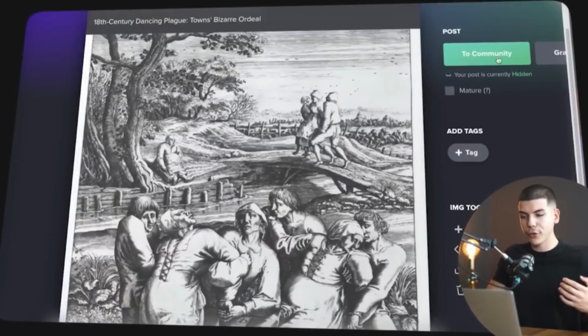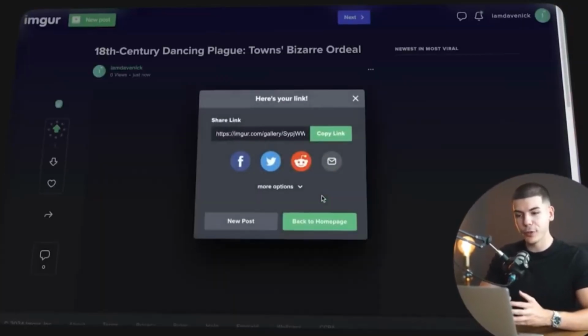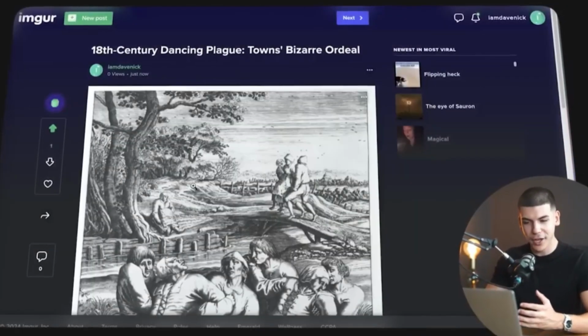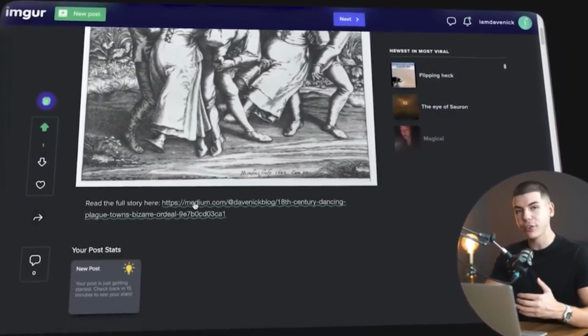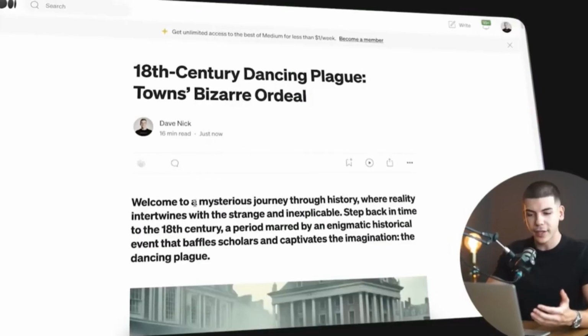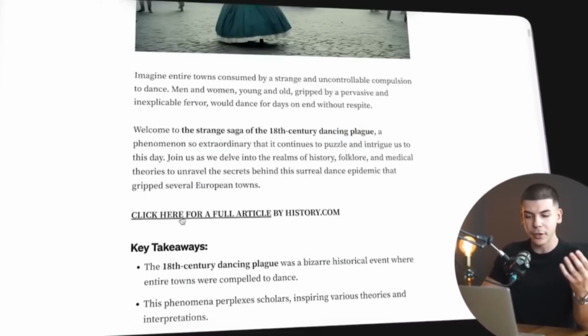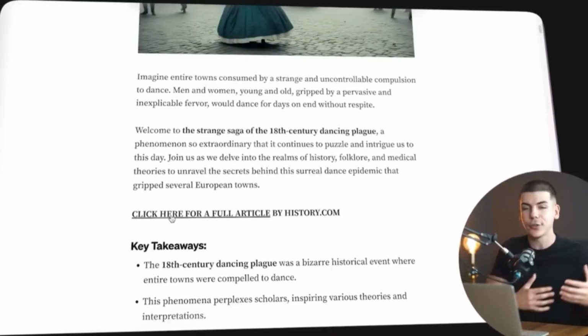and then go back and share that Medium article. So now you can post this to community, you can post this publicly, where thousands of people from Imgur can see your bizarre image, they can see the title, and they can see a call to action that they can read this on Medium. So this is going to help you get more views and more clicks and rank even higher on Google, get even more traffic. And when someone opens this up, they can start reading about this article, but they will also see that they can view the full story here, and if they click that link, you get paid per click.